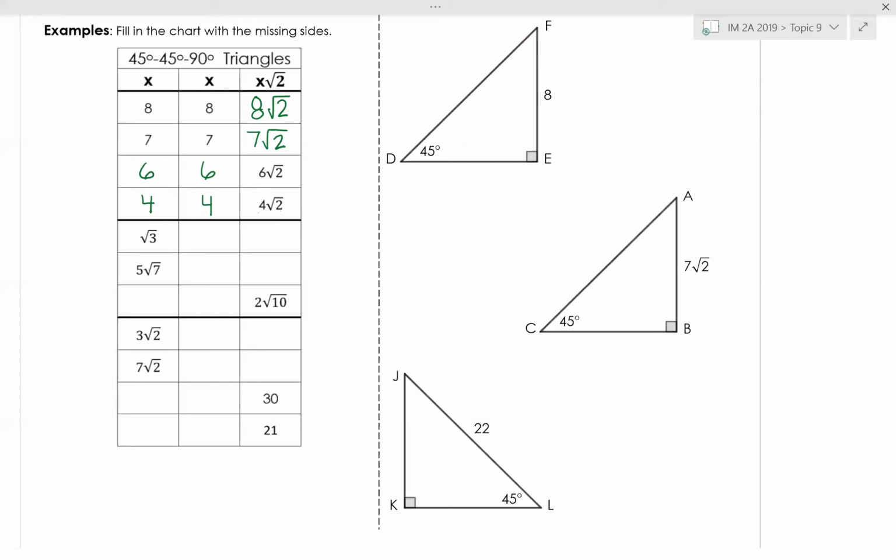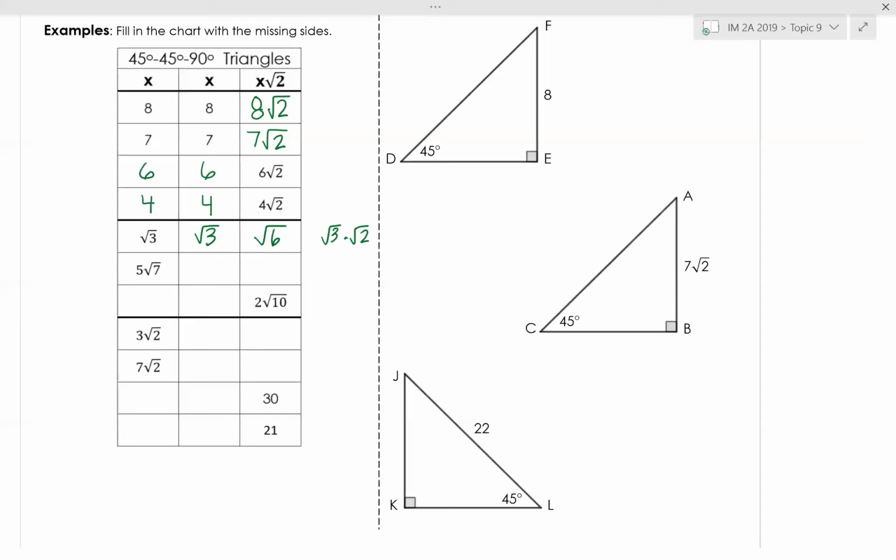For the next one, I know what x is, and they need us to fill in that x is also that next value. So notice that if this x is radical 3, that means that this is radical 3 as well. So then for this last one, I'm multiplying radical 3 times radical 2, which actually gives me a radical 6. So I do want to put the simplified answer there inside the box, I don't want to just write radical 3 times radical 2 because that's not simplified.